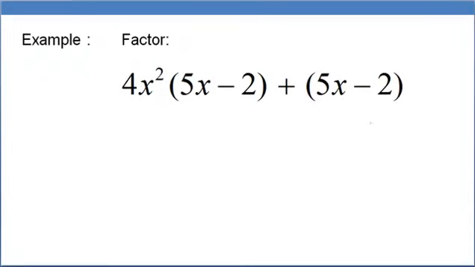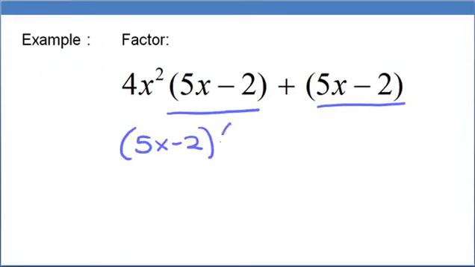Let's look at one more problem, and it does say factor, so we're not going to multiply out. And this one also has that common binomial, so it has this large piece that matches. So we will take it out. That's our GCF. To get back there, remember we'll have as many terms as the original problem, which had 2. So for the first term, we have the 5x minus 2. We're missing the 4x squared.